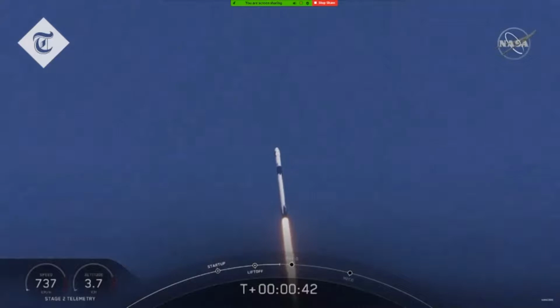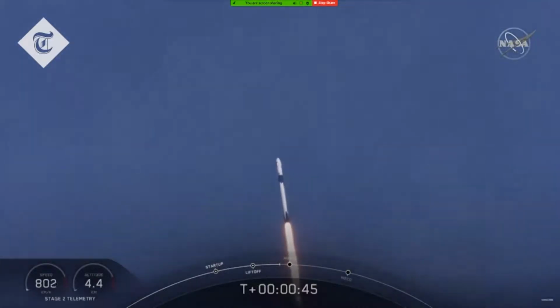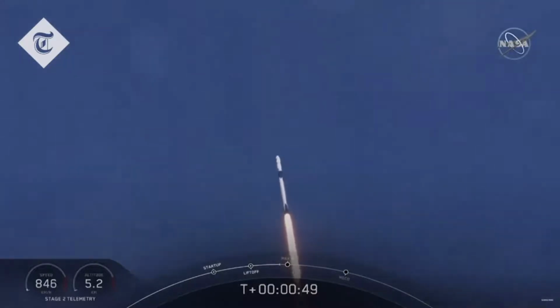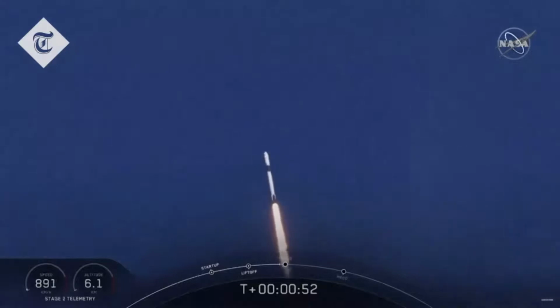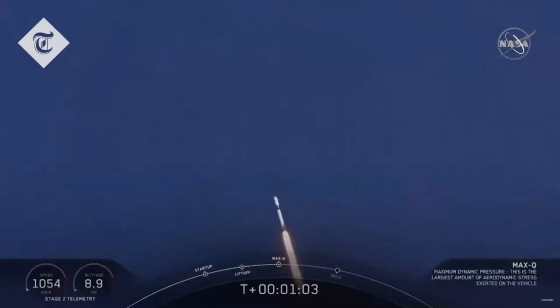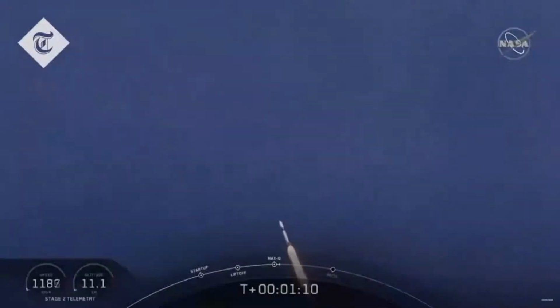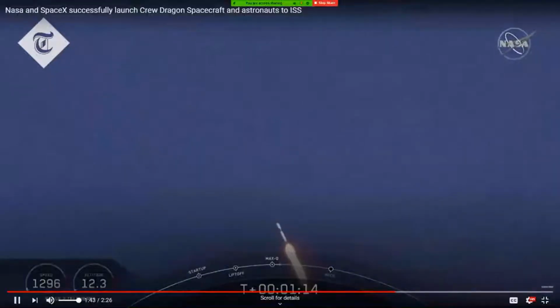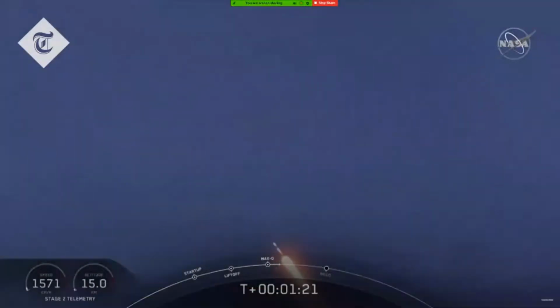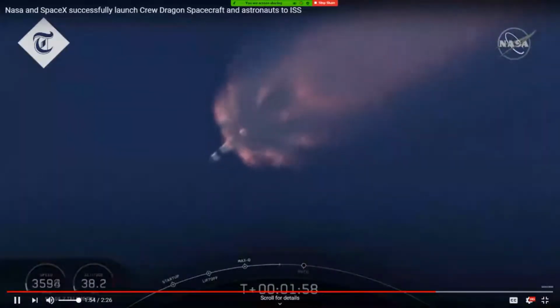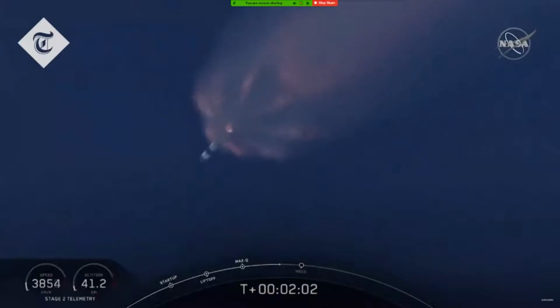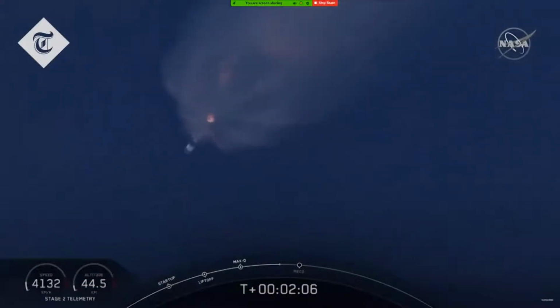Falcon power telemetry nominal. M1D throttle down. We're throttling down to get ready for the period of maximum dynamic pressure. We're in the throttle bucket. Reports say all systems are go. Vehicle is supersonic. We've exceeded Mach 1 on the Falcon 9. M1D throttle up. We're throttling back up to full power as we're through max Q. Copy, 1 Bravo. Coming up is going to be the triple. We'll have main engine cutoff of the 9 first stage engines, stage separation, and then ignition.